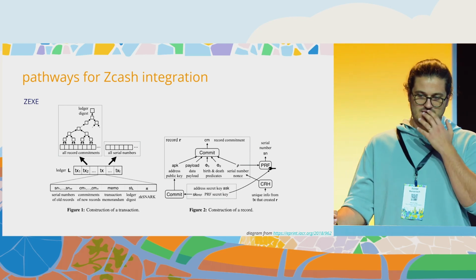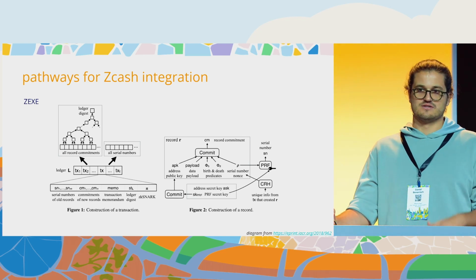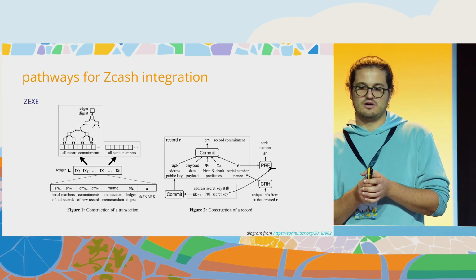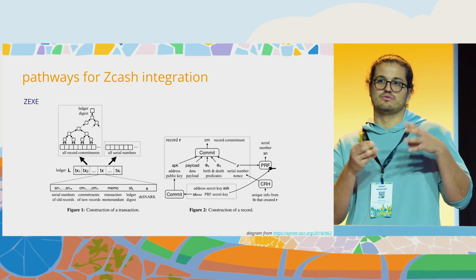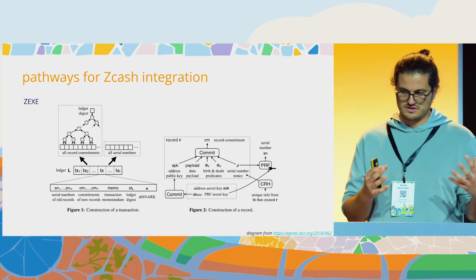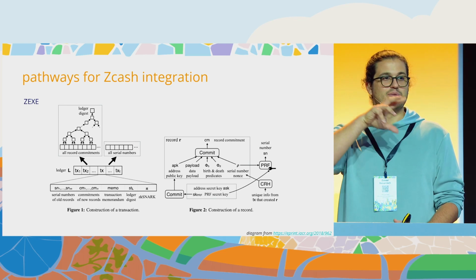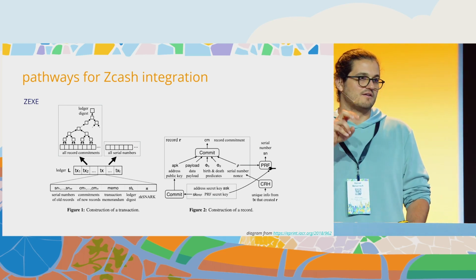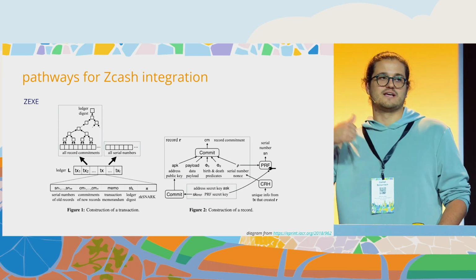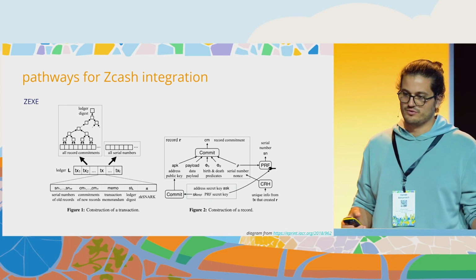But the first direction that has been thought of before as well is the ZExE style, right? If we could generalize the type of notes inside of the Zcash protocol to include more than just the asset value, the asset owner, and of course the details specific to security, this could allow for ZExE, where basically there is a payload, like you could think about it as a fixed memo that needs to include some kind of proof of validation of some external application. That's why this is still in the off-chain realm.